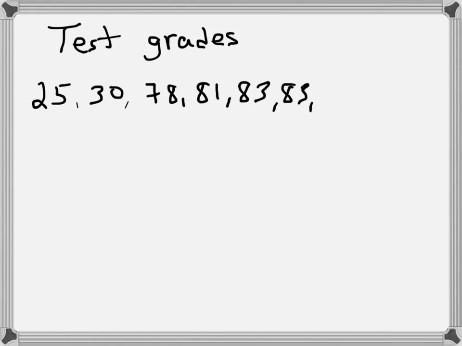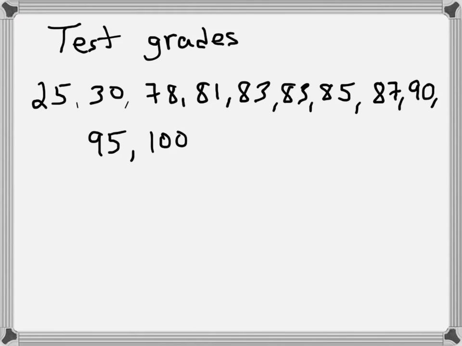Okay, so continuing with quantitative data, we're going to look at a set of data. We're going to look at test grades. So let's say we've got a test here. The bulk of your data, it looks like, is between 78 and 100, and your intuition would say 25 and 30 are outliers, but given that this is a statistics course, we need to have more than intuition that tells us if data is an outlier. So what we're going to do first, since we have skewed data with outliers, is report the 5-number summary.